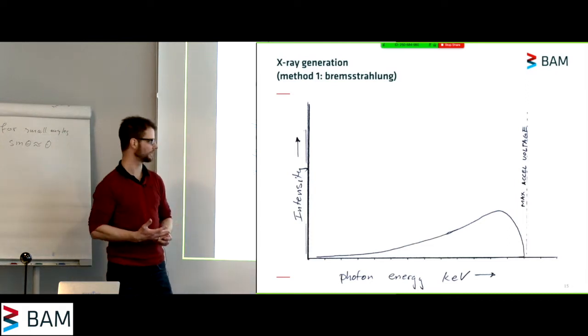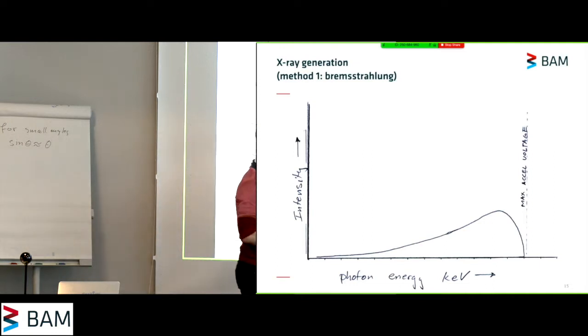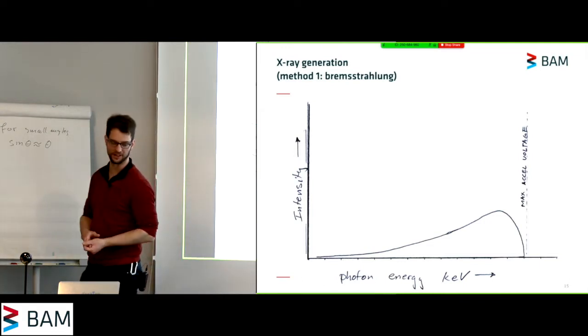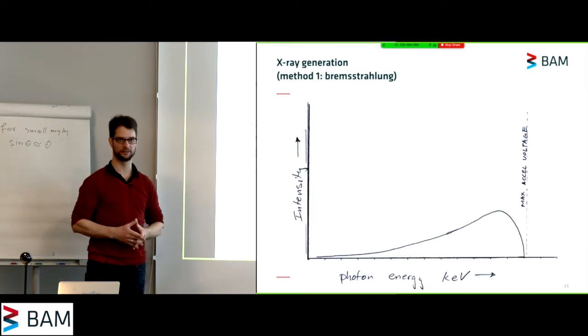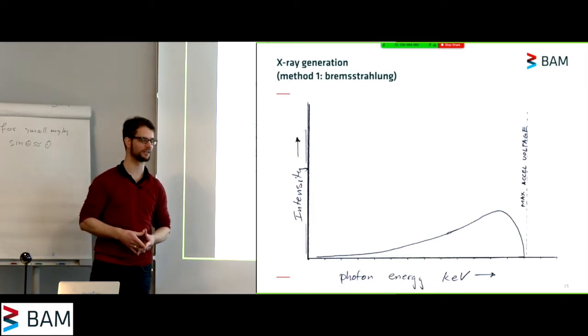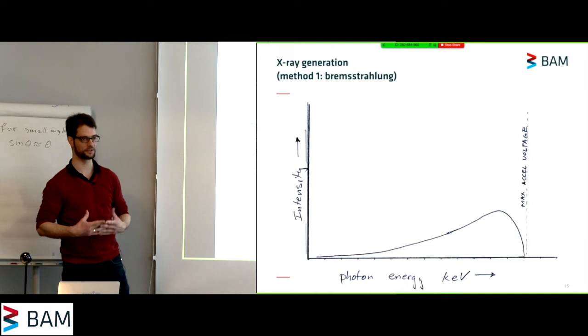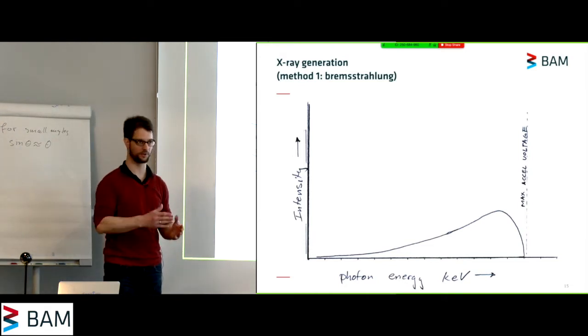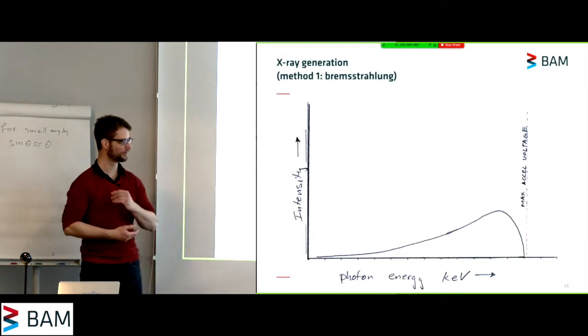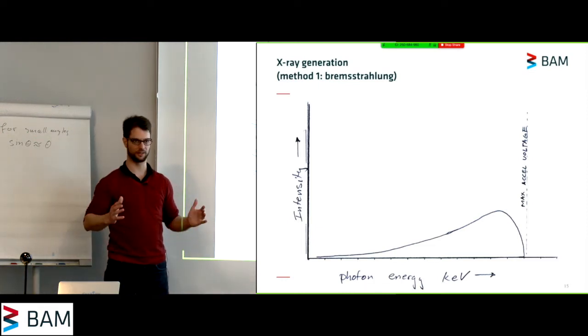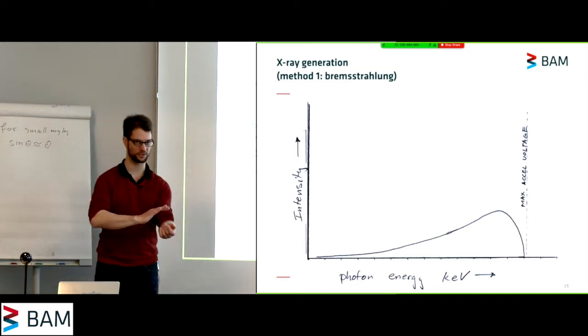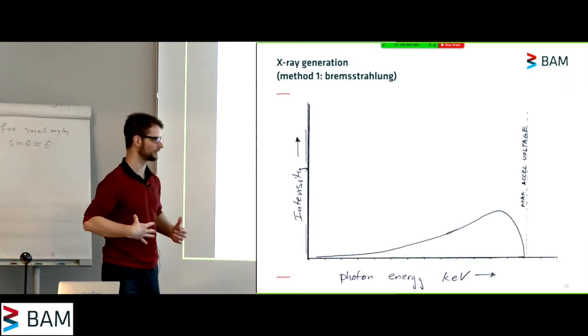Now this way of x-ray generation is very nice to get broadband spectrum x-rays. It is also nice in that you can tune the energy that you get by changing the settings on your x-ray generator. And this is very much used for medical purposes in hospitals where you have, for example, tungsten generators which show a lot of bremsstrahlung like this, which you can then tune so that you can change the energy depending on whether you're shining through an arm or whether you're shining through a whole body.